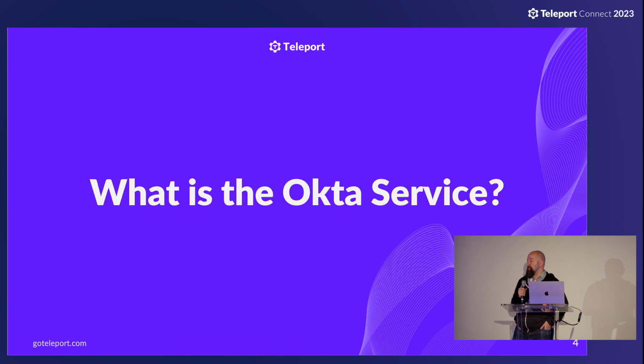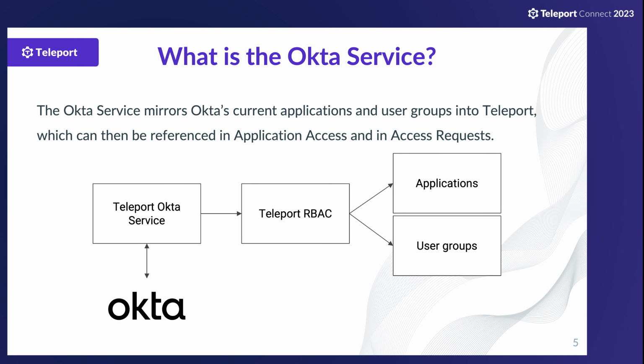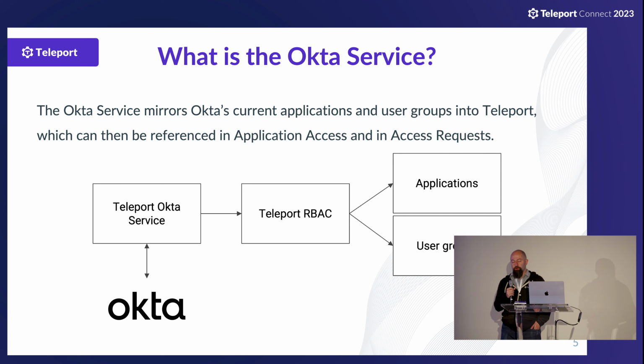Protecting Okta applications and user groups is done via the new Okta service. So what exactly is the Okta service and what does it do? It does a few things here. For one, it mirrors an Okta account or an Okta organization's applications and user groups into Teleport. When this is done, these can then be referenced in our application access service.